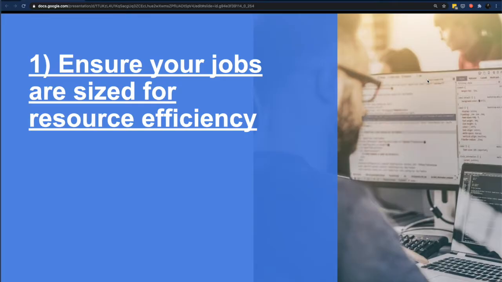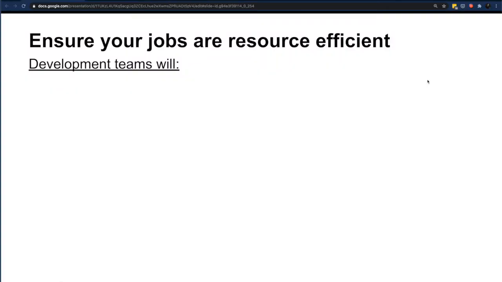The first thing that I'm going to go into is really starting from the source, and that is those jobs. And when I say jobs, I'm talking about those Spark jobs, your Hive jobs. Before we talk about cluster data platform cost cutting measures, we really need to start at the source. And why that's so important is because when you look at trying to optimize things, you need to go down to that lowest level of work, and that's always going to be the jobs that you're running in your cluster. If your jobs are not optimized, then your environment is not optimized and will be wasting resources left and right.